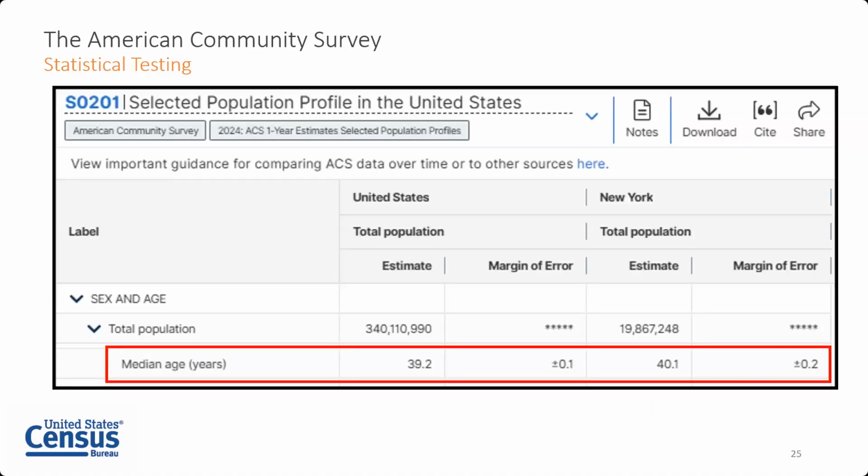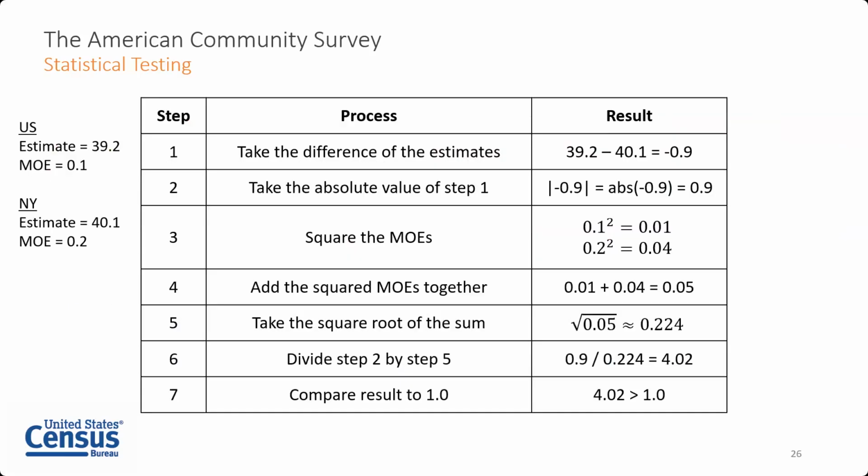Let's use the same median age estimates and their MOEs we used in the example with the statistical testing tool. To begin our testing, we first take the difference of the estimates, 39.2 minus 40.1. For the second step, we take the absolute value of that difference.